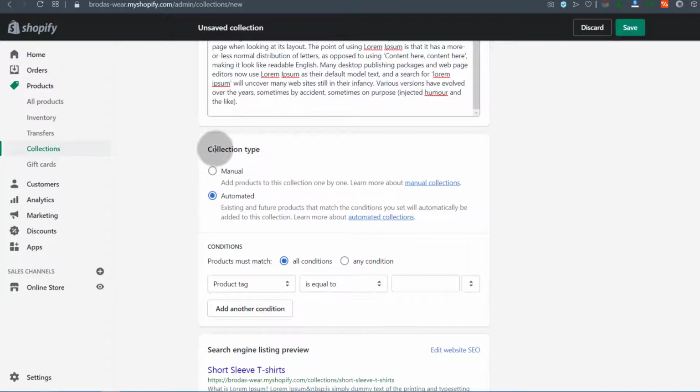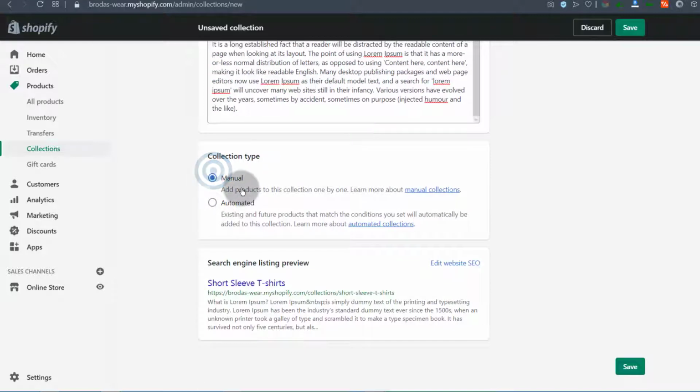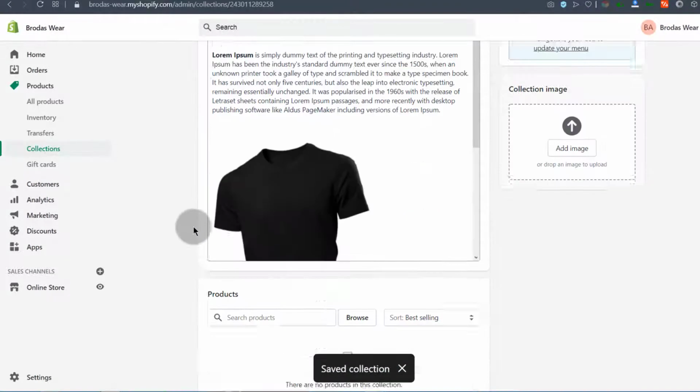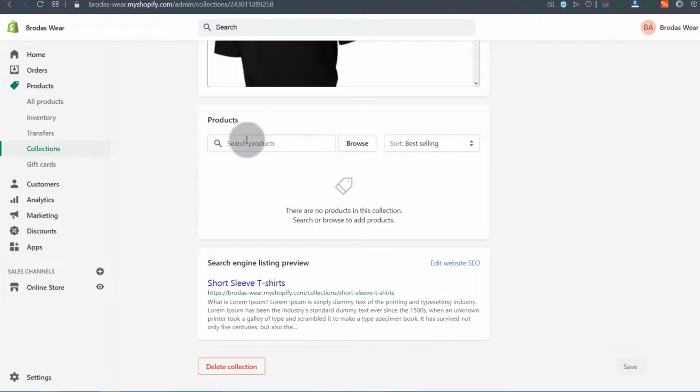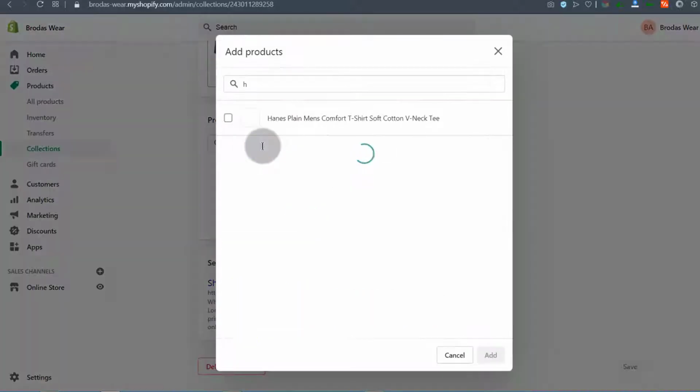And then the collection type, you can choose to make it manual. So if it is a manual collection type, you can literally add products manually. If you're creating a manual collection type, maybe there are specific products that you want to group together, then you can do a manual collection type, and you just click on manual and then you save. Once you click on save, you will be able to add products once you click on save. And you can see up here, you can search for products. Maybe you want to add a specific product, just search for the product. Maybe that's the product I want to add there.